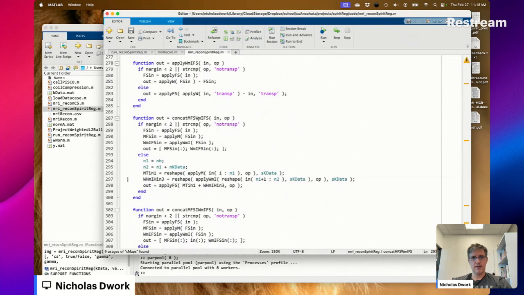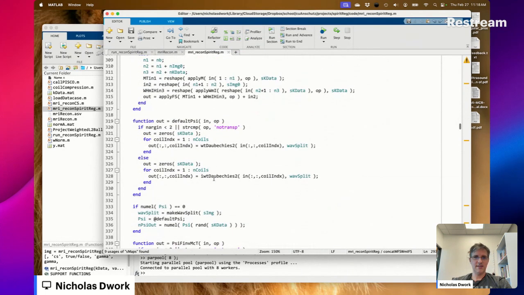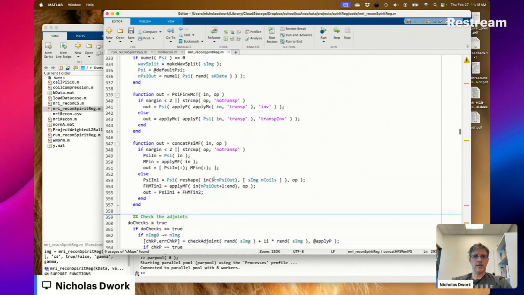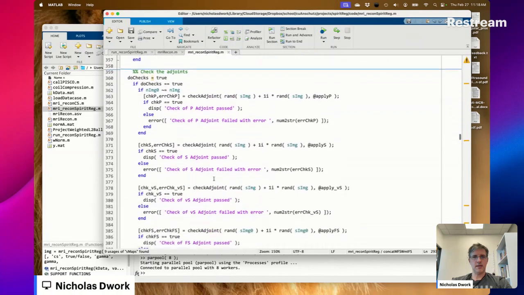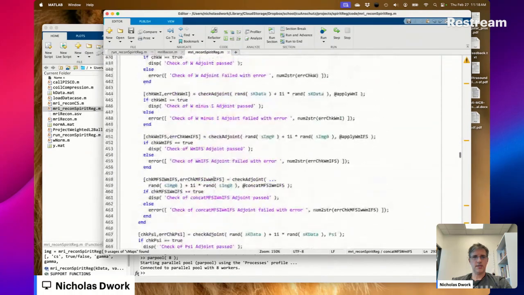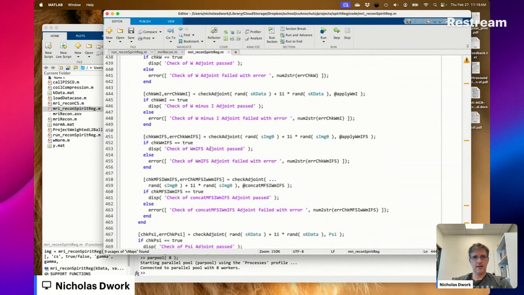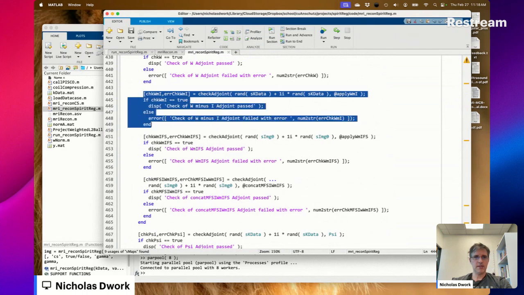MFS, WMIFS, MFSI, WMIFS. Which one do I need? I guess we're about to find out. Okay. These are all the due checks. Should I check WMI? Let's check WMI as well.